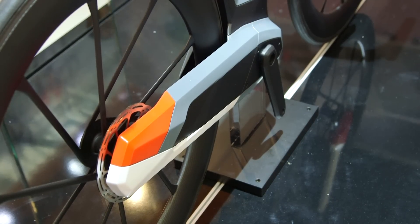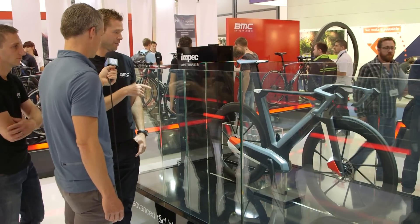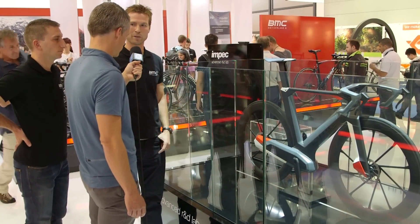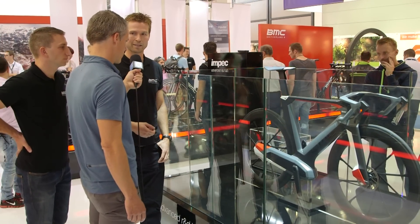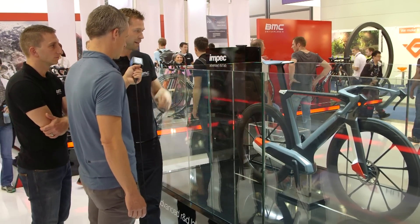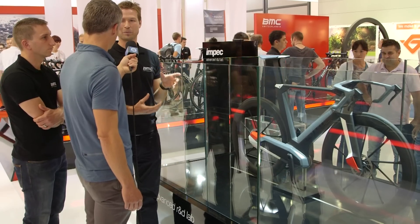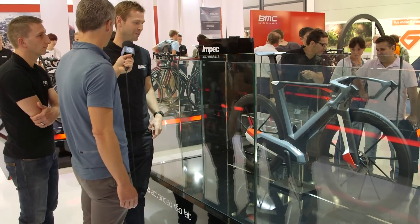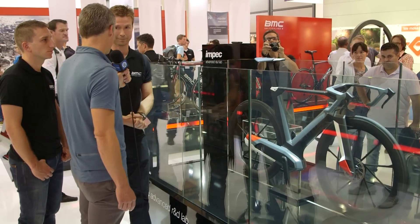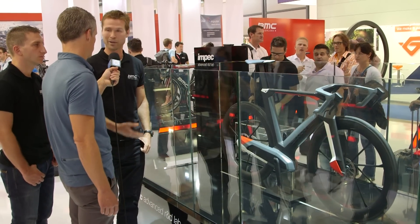The frame is modular — this is a big part of the concept. The basic frame is quite basic; there's nothing integrated into the frame like you normally would do. It's all these add-ons that tidy up the appearance, and that can mean you have tools integrated, a pump integrated, you can have hydration integrated. Why should a water bottle look like a standard water bottle on an aerodynamic bike? We don't know what drivetrains are going to be like in five years — we do know there are gearbox drivetrains for mountain bikes — so we want to keep those options open, and maybe the rider gets to choose.